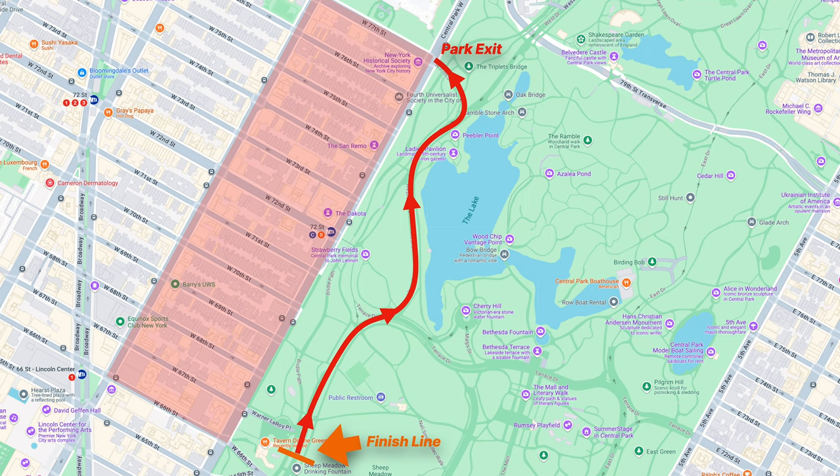Here's a map of the actual gauntlet you need to walk to exit the park at 77th Street. It's about one kilometer of rolling hill — a couple ups and downs — and then there's a big uphill to exit the park at 77th and Central Park West, which will really kill you. There are a couple of areas to exit the park before 77th, but those are only for the VIP or pro-elite groups. Normal runners are all funneled to 77th Street. There's no place to stop unless you need a medical tent — you literally can't stop. There's just too many people. You're forced to march out of the park, and if you're dying and suffering — which you probably will be — it's torture.